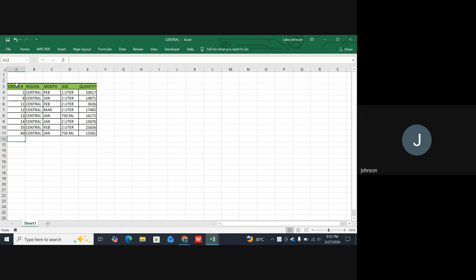Then the second Control plus down arrow key takes me to cell A11. After I've pressed that twice, the next thing I want to do is press only the down arrow key once. It now takes me to a free space where there is no data. So that is the first thing we are doing.